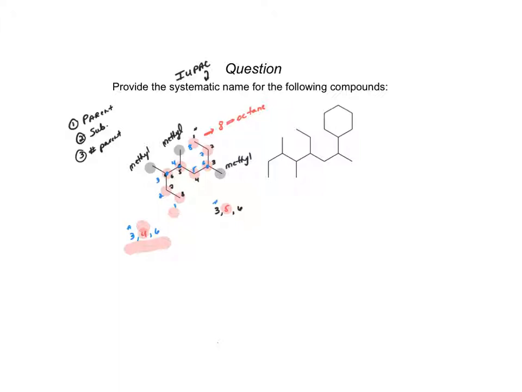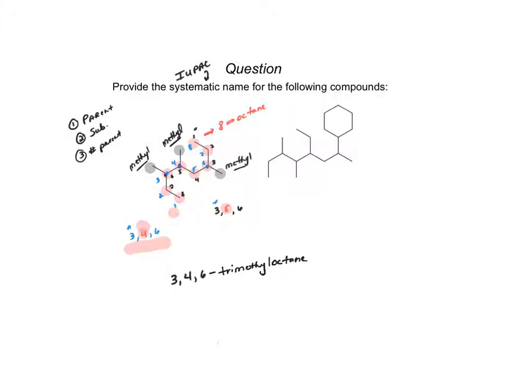So right now, all we have are methyl groups, right? So we don't have to worry about alphabetizing. All we need to start with now are the locants. So this is 3, 4, 6, and then there are 3 methyl groups, so we'll use the prefix tri. We're going to separate a number from a letter via a dash. So then tri, and then methyl. And then those are our substituents. Now we're just going to follow with the parent. So trimethyloctane.